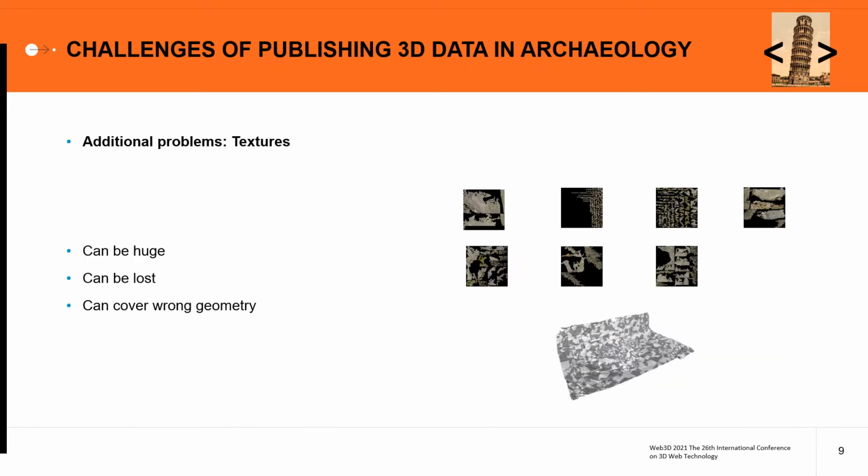The second problem can occur when a lot of texture files are used. Texture files are great to visualize a 3D model, but in archaeology they are not always necessary, and they can also cause some problems when it comes to publishing a 3D model. This is simply due to the fact that texture files nowadays can be really huge, and there can be more than one. When moving the model from one file location to another, one of these files can easily be lost or get corrupt, or a changed file name then makes the model look like you can see in the example on the right.